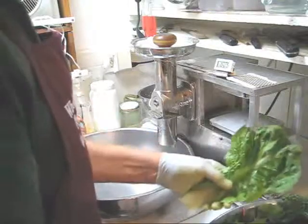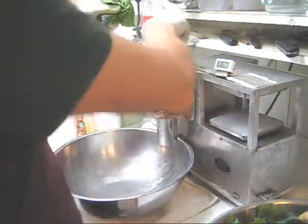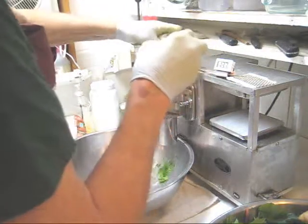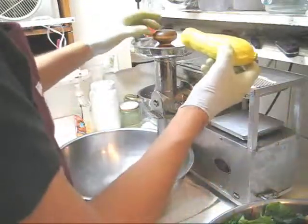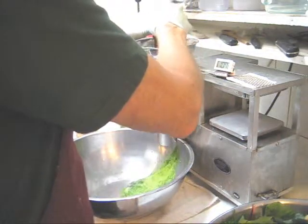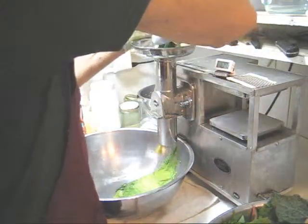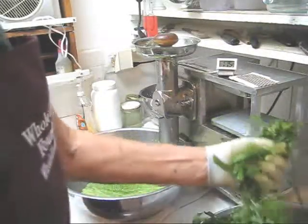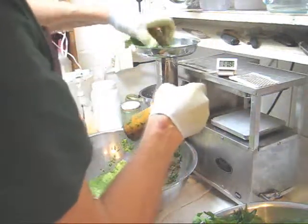So I'm going to start with greens. Start with some kale and 1 leaf of romaine lettuce that somebody left behind. Crooked neck squash. Zucchini. I'm going to continue with the dandelion greens, constantly monitoring the temperature.